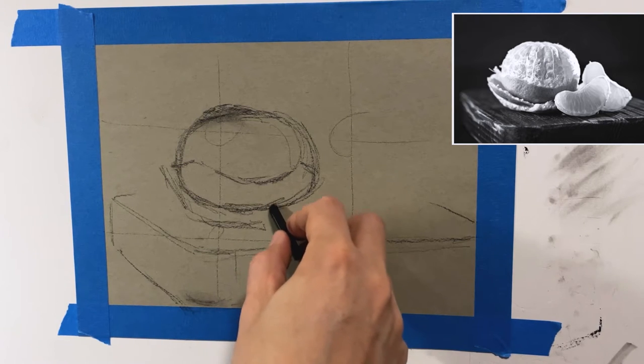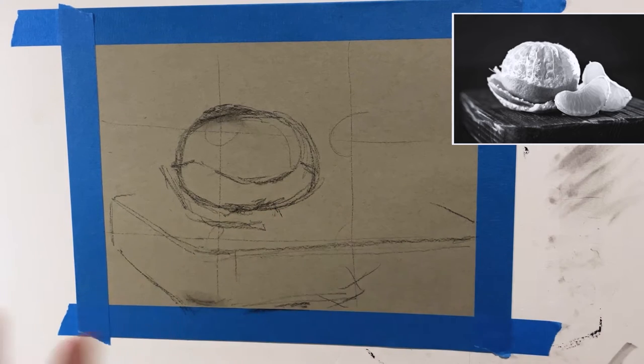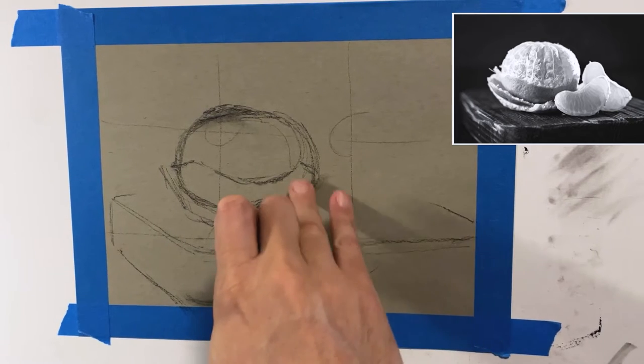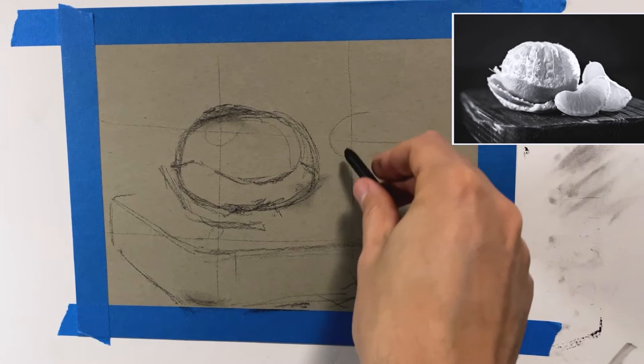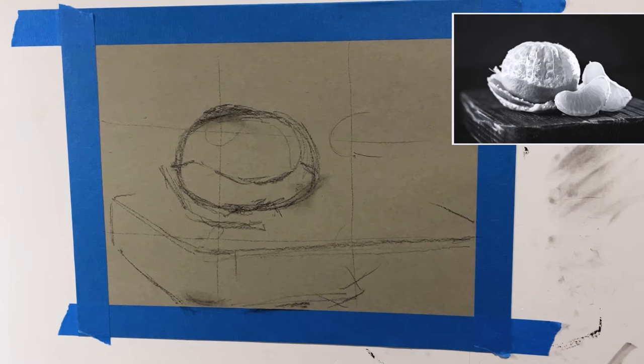And make this your own too. I encourage you not to try to do a photographic copy of something like this, especially if you're just starting out. The only thing you're going to do is frustrate yourself. You don't want to do that, because it's never going to turn out the same. Just do it in your own style. Try to capture what you see, though.